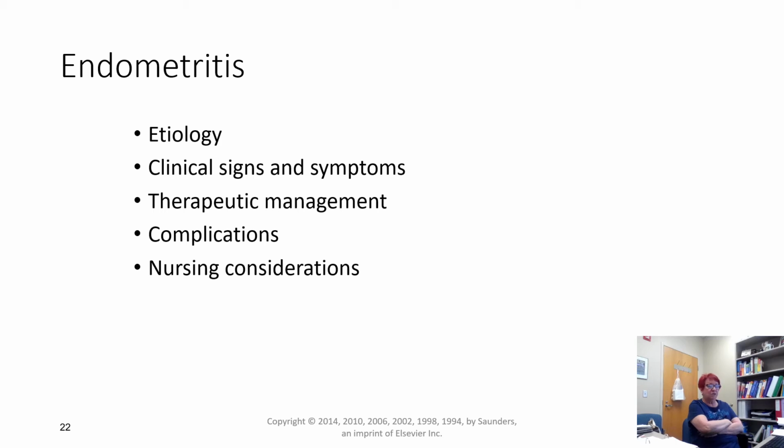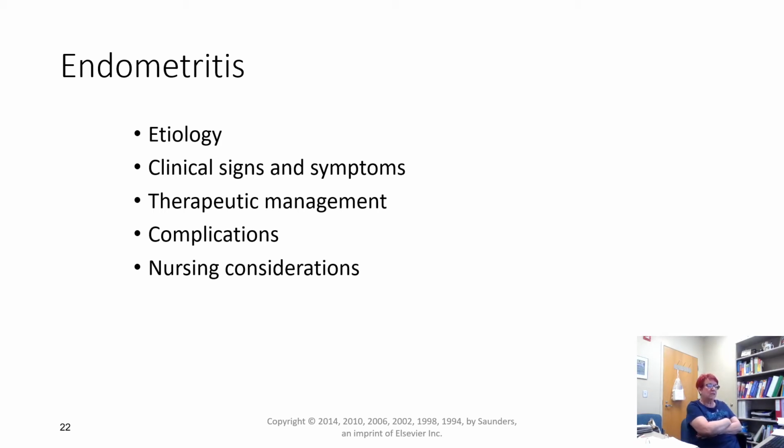The number one thing is we need to make sure we're washing our hands and wearing our gloves. We teach our patients the importance of infection control, and we limit the number of sterile vaginal exams that we do. We don't do them unless they're indicated. If we have premature rupture of membranes or we're GBS positive, we're going to give the appropriate antibiotics. We're going to watch the fever, take temperatures, and watch the white blood cell counts, with supportive therapy. But number one is infection control measures.